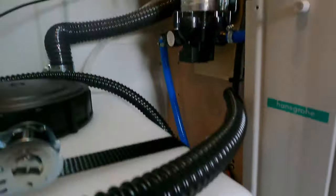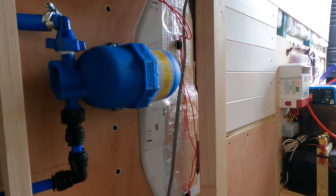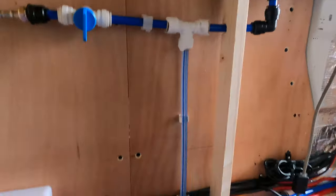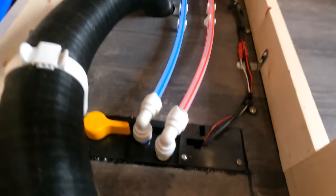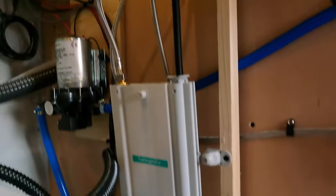Blue pipe up to the pump. And that's turned on. That comes along here to this accumulator. Just make sure that the water flow is kind of regulated. And then we've got this T off here. That'll take cold water into here. And then this is a water heater underneath. And then the red pipe can bring hot water back out, back up into the tap. At some point, we'll also plumb in the shower.